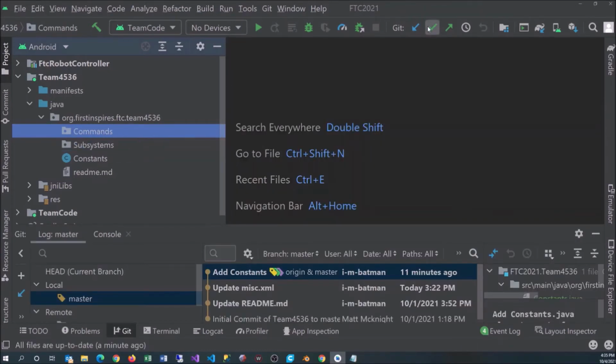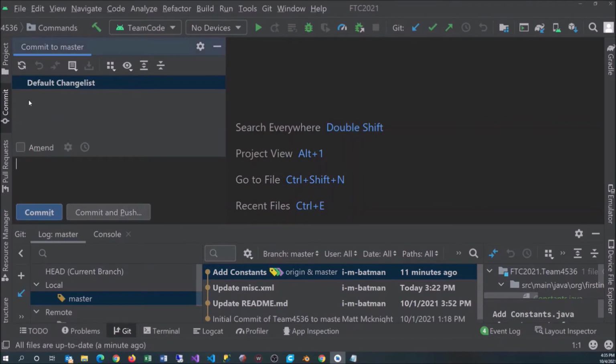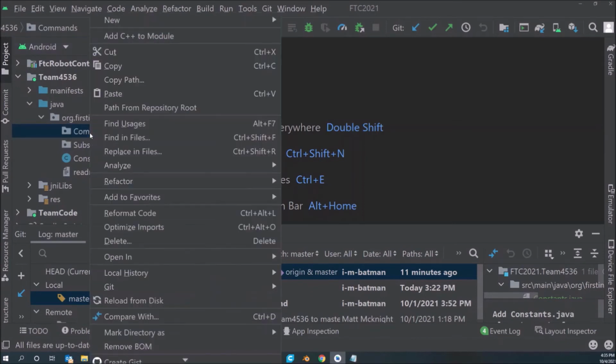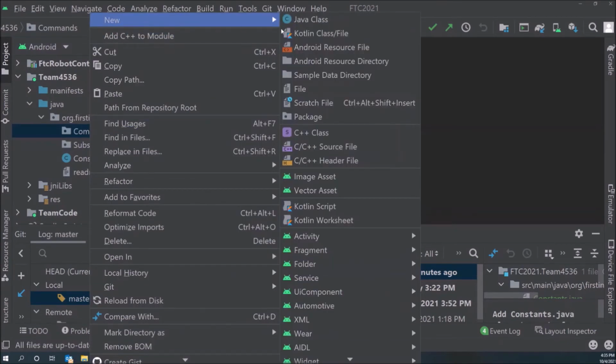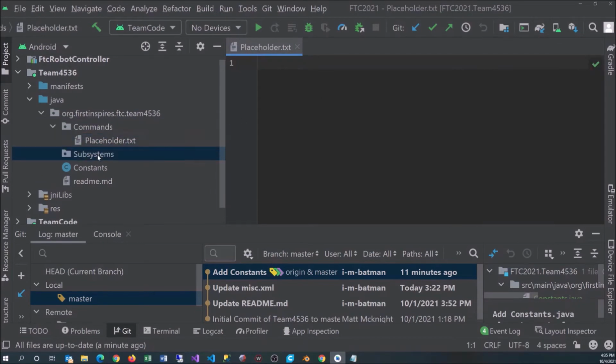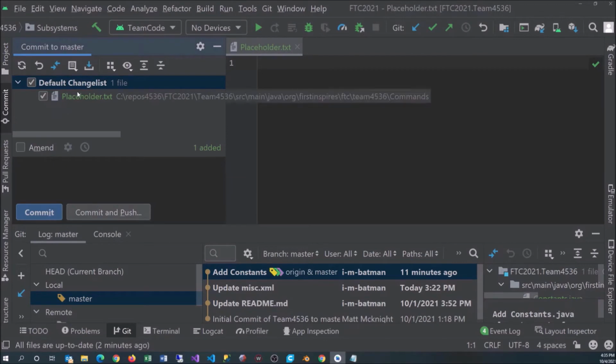The thing is, if I try to commit, there actually is nothing to commit. And that's because Git deals with files, not with folder structures. So I'm going to trick it. I'm going to create a new text document. I'm going to call it placeholder.txt. It's going to be an empty file. It's like a 0-byte file. Git doesn't care. It's a file. So we'll happily push it up.